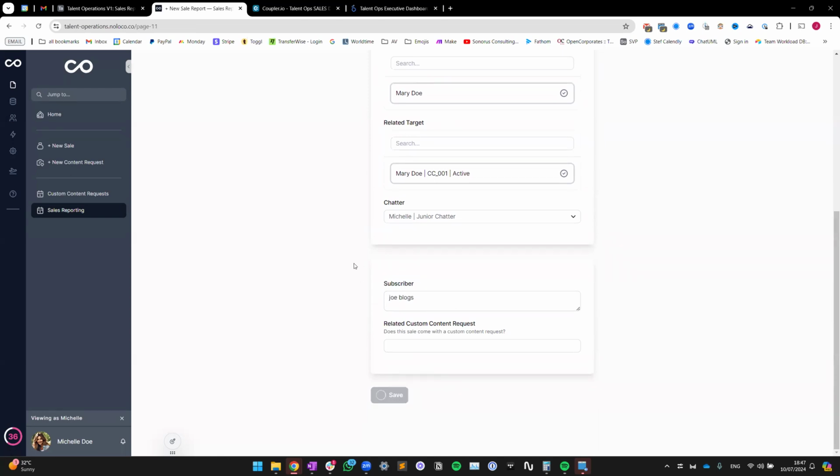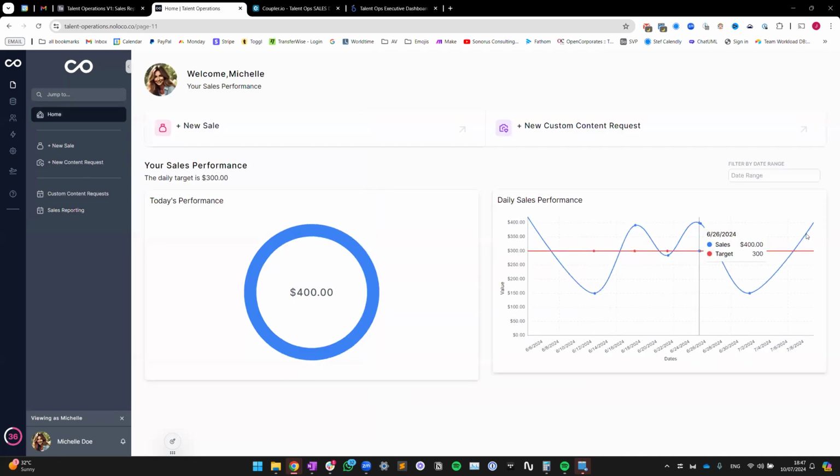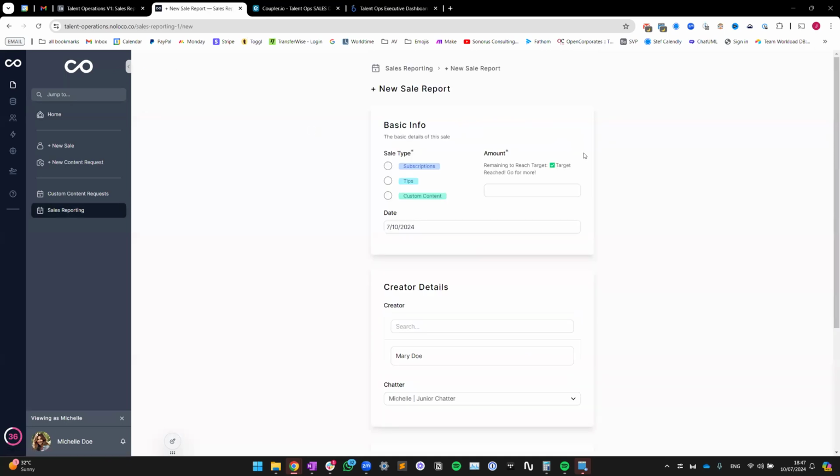Save. And now I've achieved my target. And the next time that I'm going to add a sale, you get a little notification: target reached, go for more. Of course, this is probably not very sexy, right?